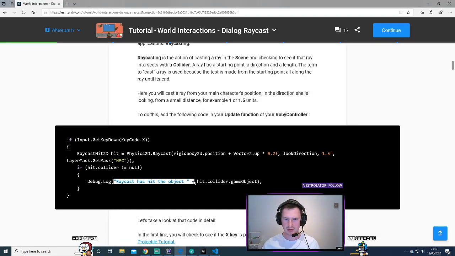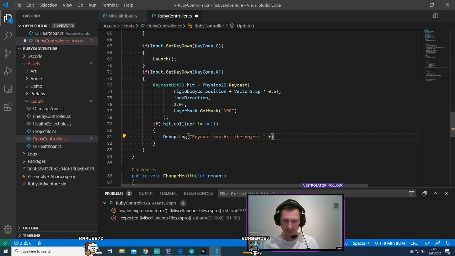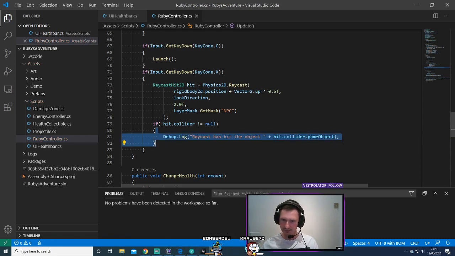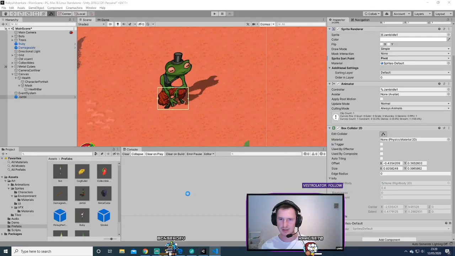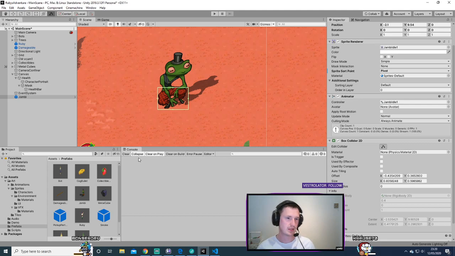Raycast hit object. hit.collider.gameObject. I like to do that when I do my traces like that, where I add stuff, just so it's clear. Okay, let's see if this complains. Okay, it didn't. That's cool.